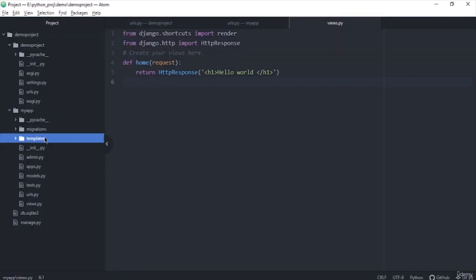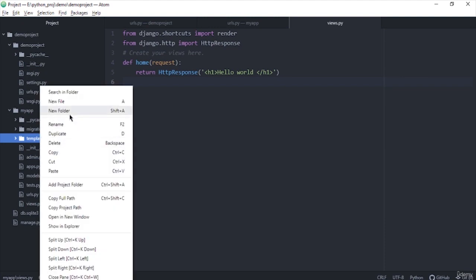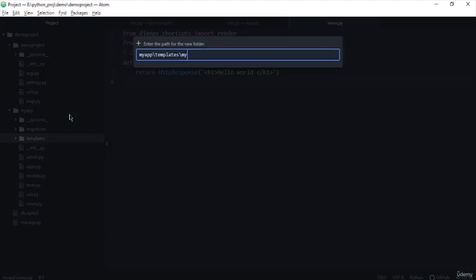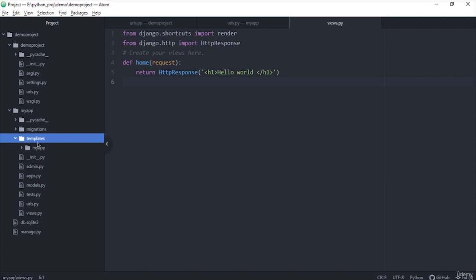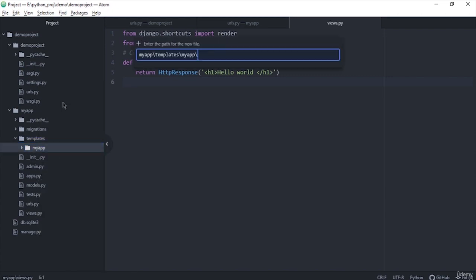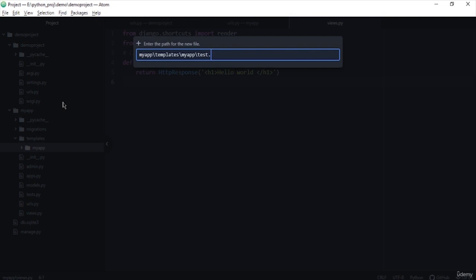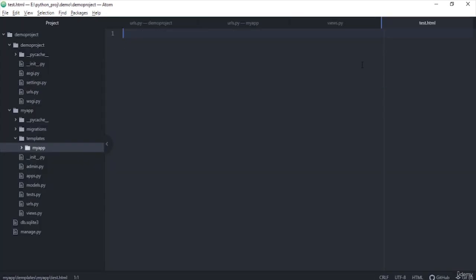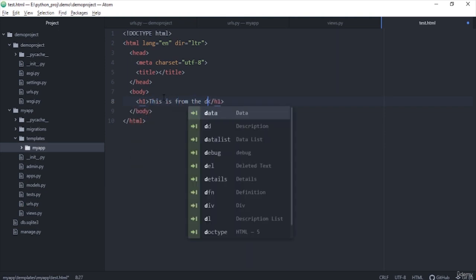And inside this templates folder, I'm going to create a folder with the exact name of the app. So it should be my app, templates, and again my app. Only in this folder, I'm going to create the new HTML file. I'm going to call it test.html. And here I'm going to use the HTML syntax, and this is from the template.